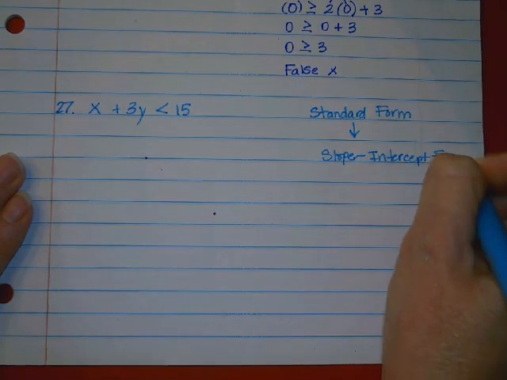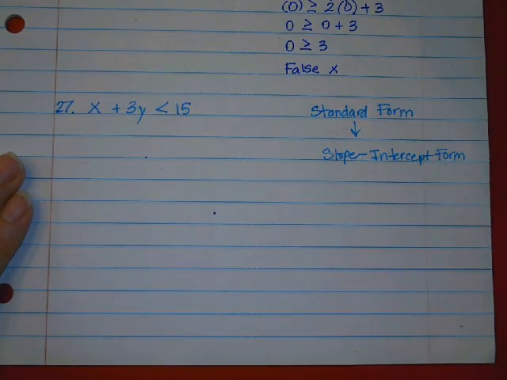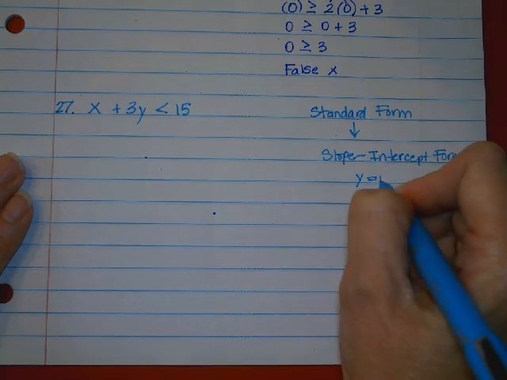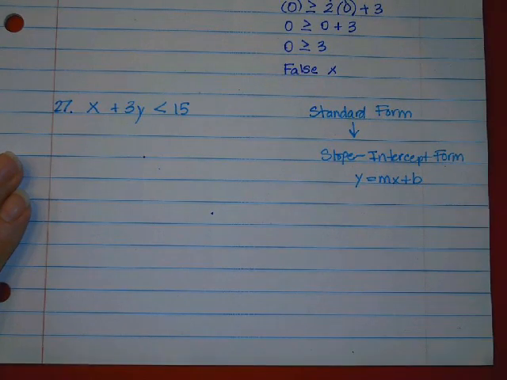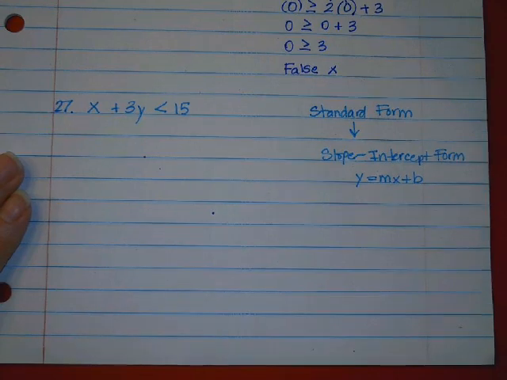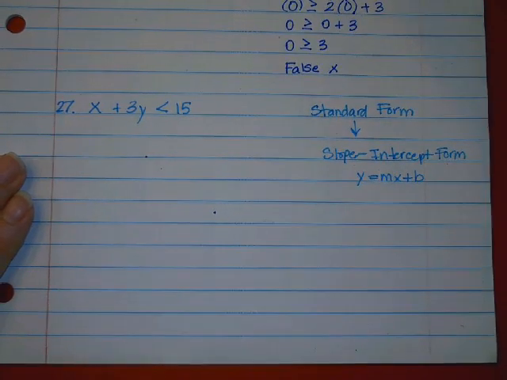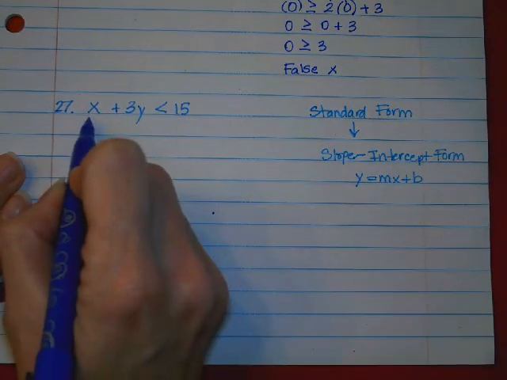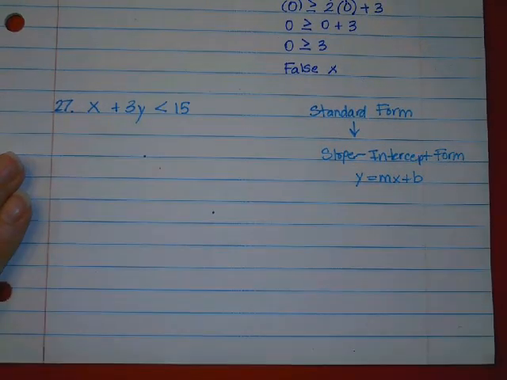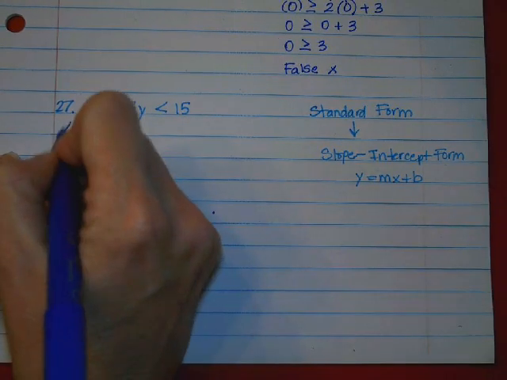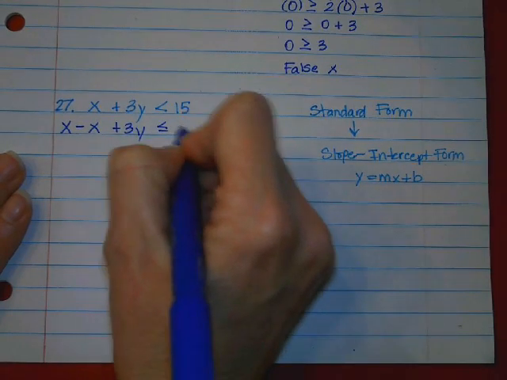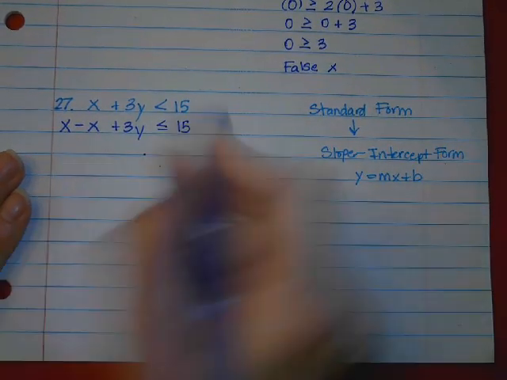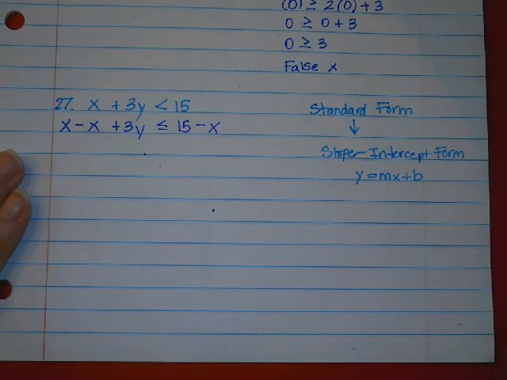All right, Tanaya, what would be slope-intercept form? That's right. It's y equals mx plus b. All right, so what would I have to do first, Ethan, to get this in slope-intercept form? Who do I need to move? That is correct, Ethan. I need to move the x from the left side to the right side. So how do I move this positive 1x to the right side? You're correct, Ethan. I subtract. So I have positive 1x, I add minus 1x. And if I subtract 1x on the left side, I must subtract 1x on the right side.